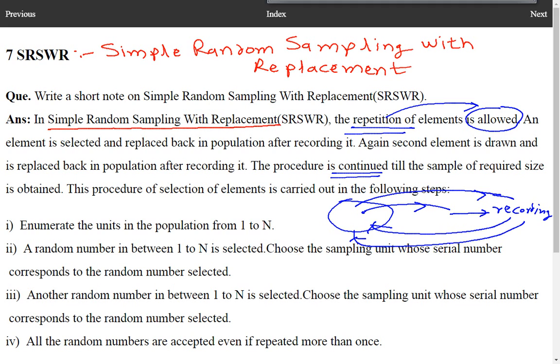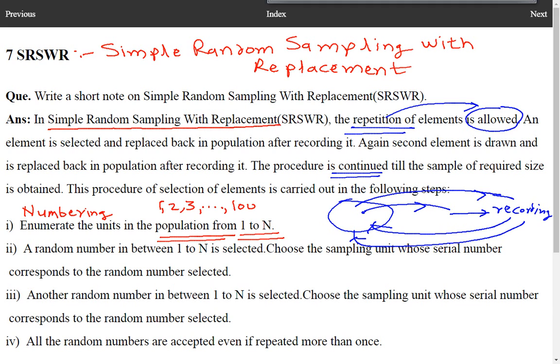First, enumerate the units in the population from 1 to n. Enumerate means give numbers or numbering. Say if there are 1 to 100 objects, then we can assign each object a number 1, 2, 3 up to say 100.